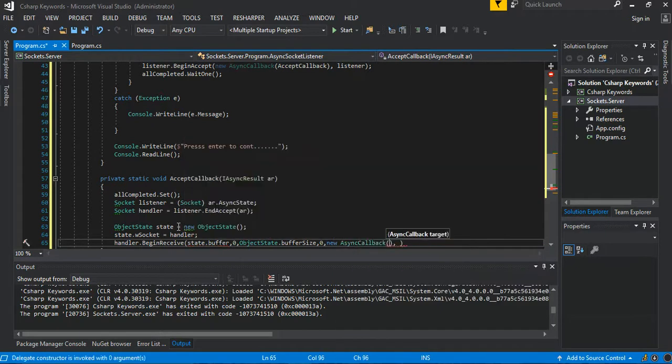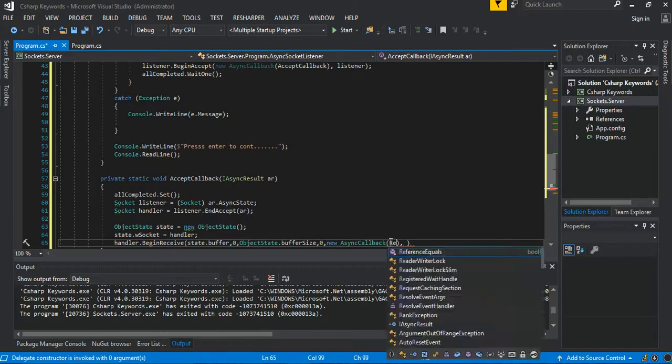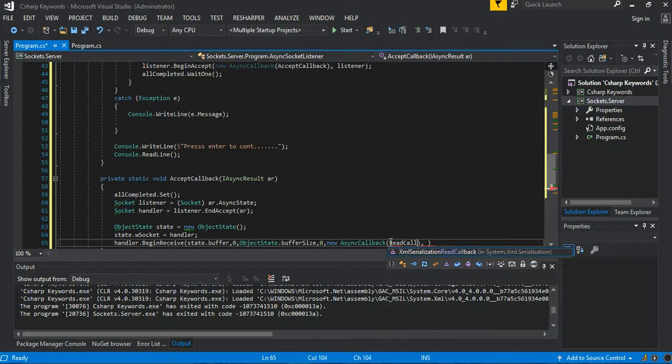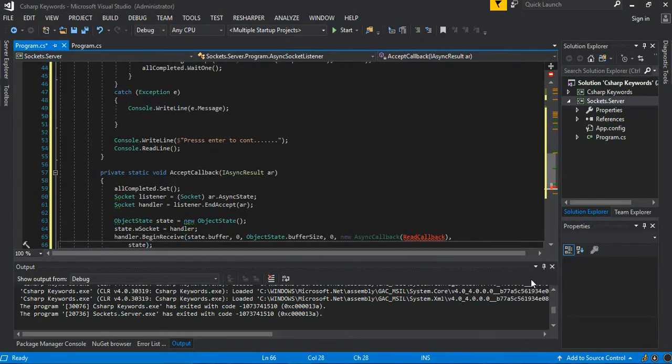and this one would be read. This callback will be our read callback, so we create that read callback, then we put in our state here. So what we do next is obviously we create a new read callback here.